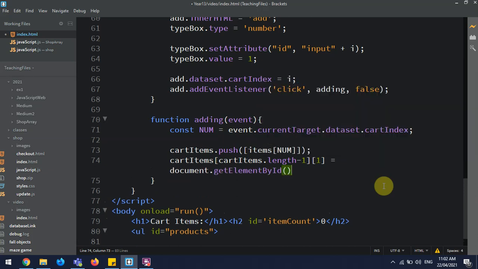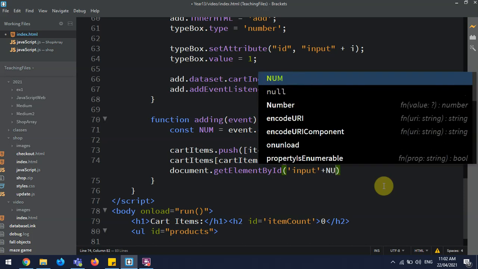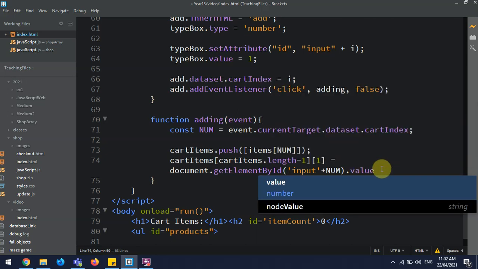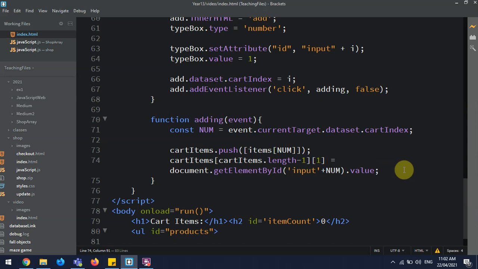The ID is going to be input plus the num dot value, which is obviously whatever's in that box.